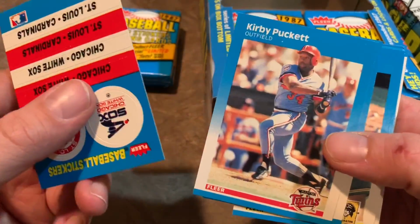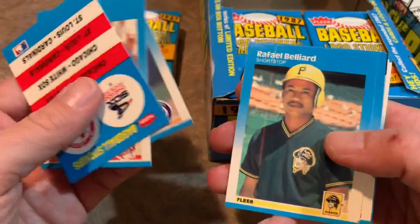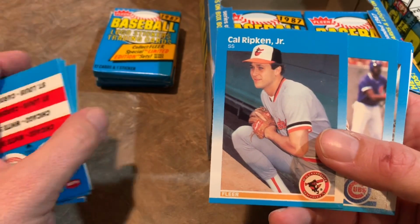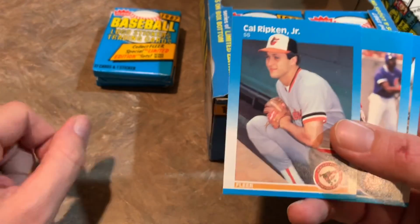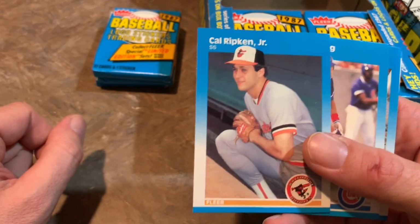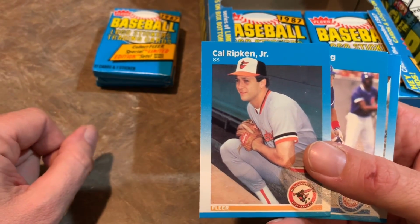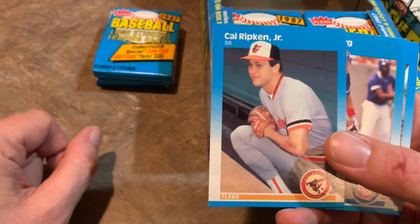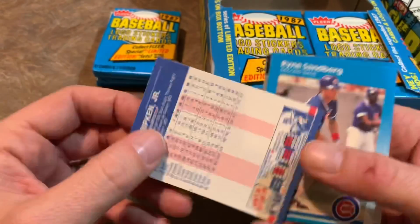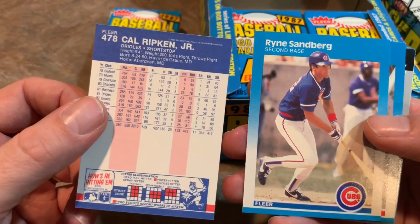Kirby Puckett, another nice career there, Hall of Famer. Rafael Belliard, another part that I did not really care for that much. Cal Ripken Jr., he was one of my favorite players growing up, even before the streak, all that hubbub with the streak. I probably started liking Ripken around 92, and I even had a whole binder dedicated to Ripken and buying all his cards. And right behind it is Ryne Sandberg, another one of my former players.